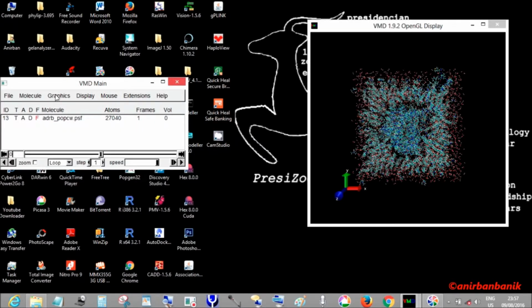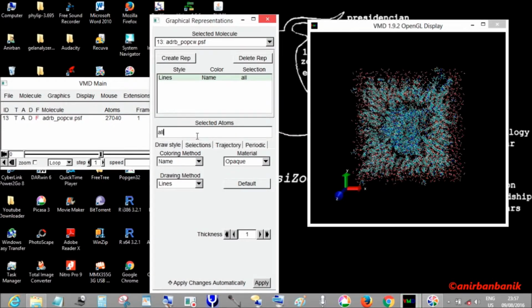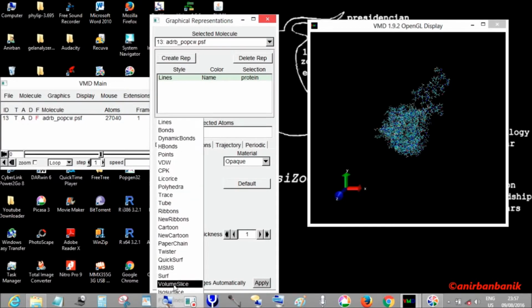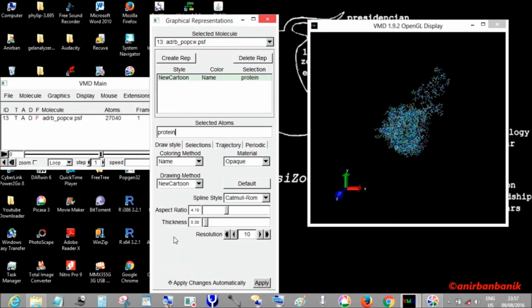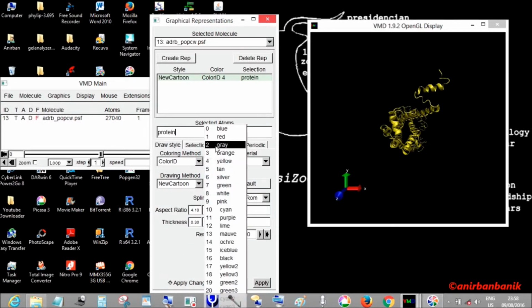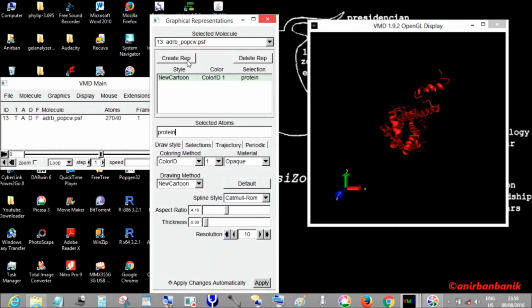Now to visualize the water molecules on top and below of the lipid bilayer, we need to change the representation. Firstly, protein, new cartoon, and we're selecting red color for the protein.